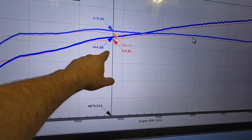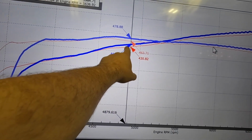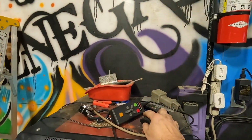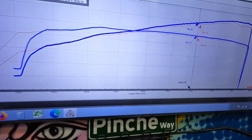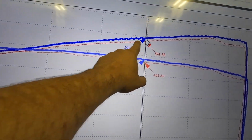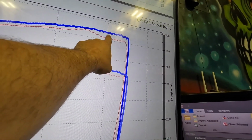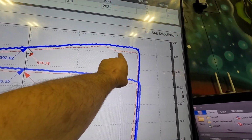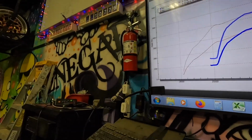So if you look right there, we're at 430 here and 444 here. We're at 574 and 592. That's the difference right there at 6,500 RPM. If you look right here, look at this right here. This is at 7,500 RPM. I do my shifts right about here. Look at the 120 pulley, 125 pulley, and look at the 120 pulley.